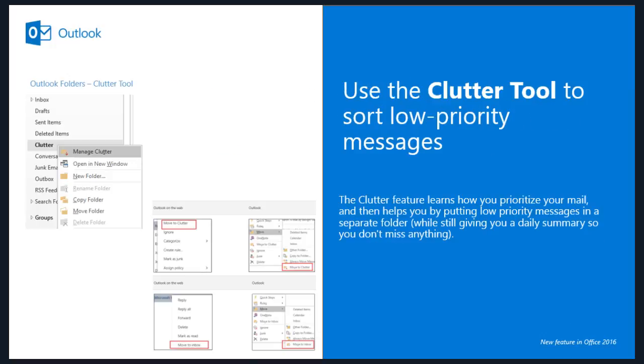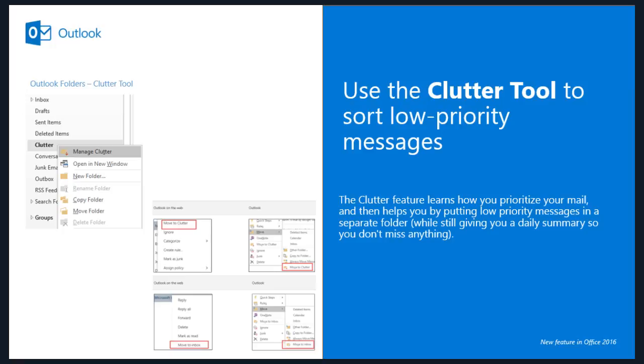Clutter. All right, clutter is a little deceiving, I think, because a lot of times we have all these different words. We have the junk folder, the spam folder. They have all these different names for it. Clutter sounds very similar to those, but it's very different, because instead of picking out what is junk and just the crud basically you don't want to see at all in your inbox, Clutter is a priority tool.